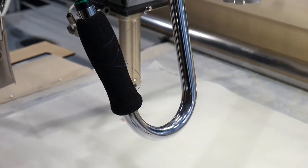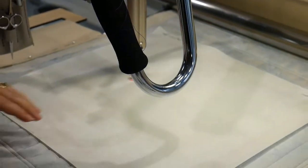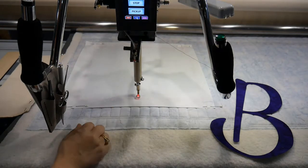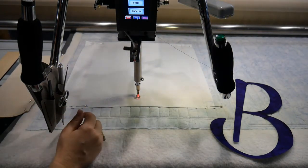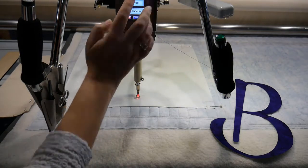I'm going to now let that letter be stitched, so it's going to perforate the paper, and that way we can iron it on the back and have a pattern. So I'm ready to do the letter B to get my pattern, and I have switched back over to the basting quilting mode, the B mode, and so I'm going to go ahead and let this stitch out.